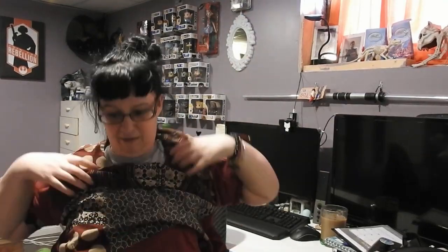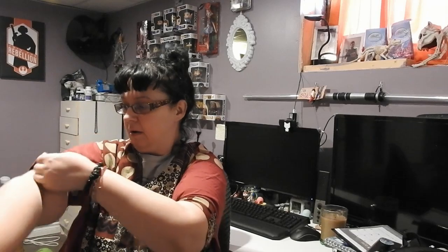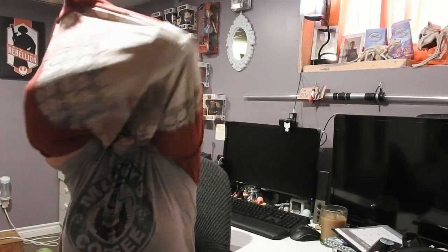Okay, Batwing girls, be aware. These are not necessarily clothes meant for us. Though they're bigger, you're going to find these are a little bit snug. There. I can't believe I'm showing you guys this, but you know what? It's among friends. Okay, cute top otherwise. A little snug there. I'm not sure how I feel about that, but that's okay. Alright, next one. Oh, this one's a little see-through too.